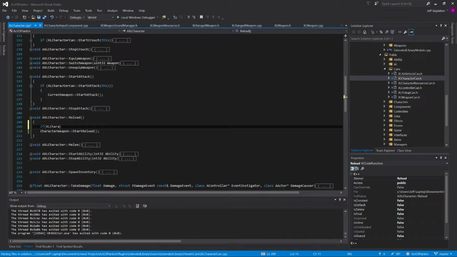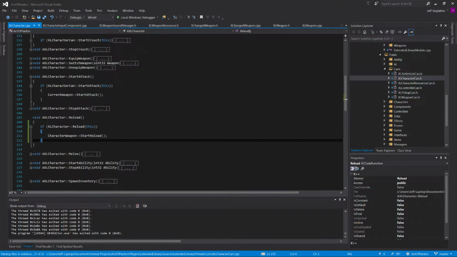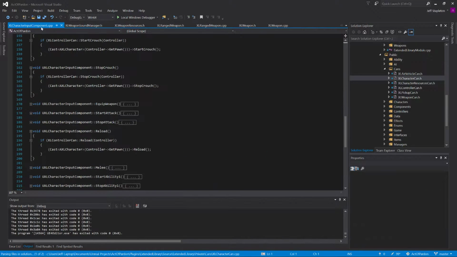I talked about this a little bit last time, but these static can classes, I like them. I like to also make them static because it just makes them easier to use anywhere, as well as I feel like it also is pretty easy to read. This basically reads, if the XL character can reload, then do it. So it reads well. It's easy to understand. And then this doesn't get all convoluted with a ton of logic of if the character is currently able to reload or not. All right, now let's take a look at the weapon.